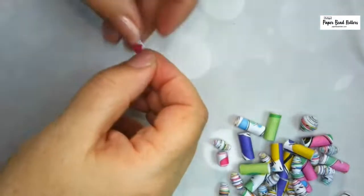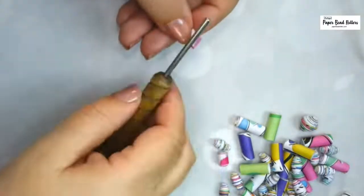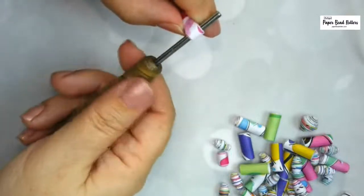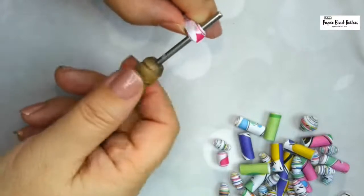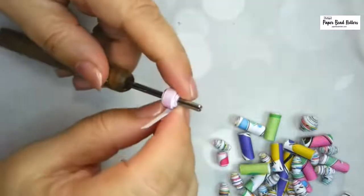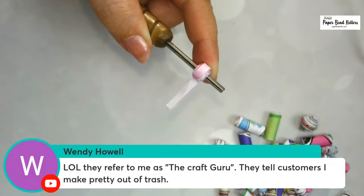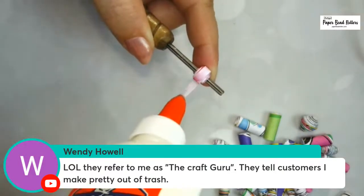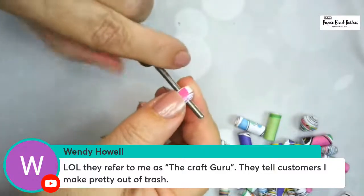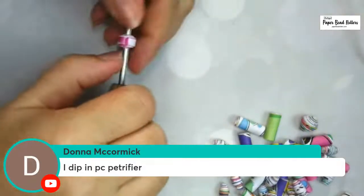Wendy has resin drips on her recliner. I'm pretty sure I have Diamond Glaze on my couch, but we are looking for a new couch. My husband drag races cars and his side of the couch is filthy — he comes in from working on cars, sits down without changing his clothes, and I can't get it off even with a steam cleaner. But we need a bigger couch anyway. Hey Donna! Someone says they tell customers: 'she makes pretty out of trash' — I love that! Donna does PC Petrifier only.